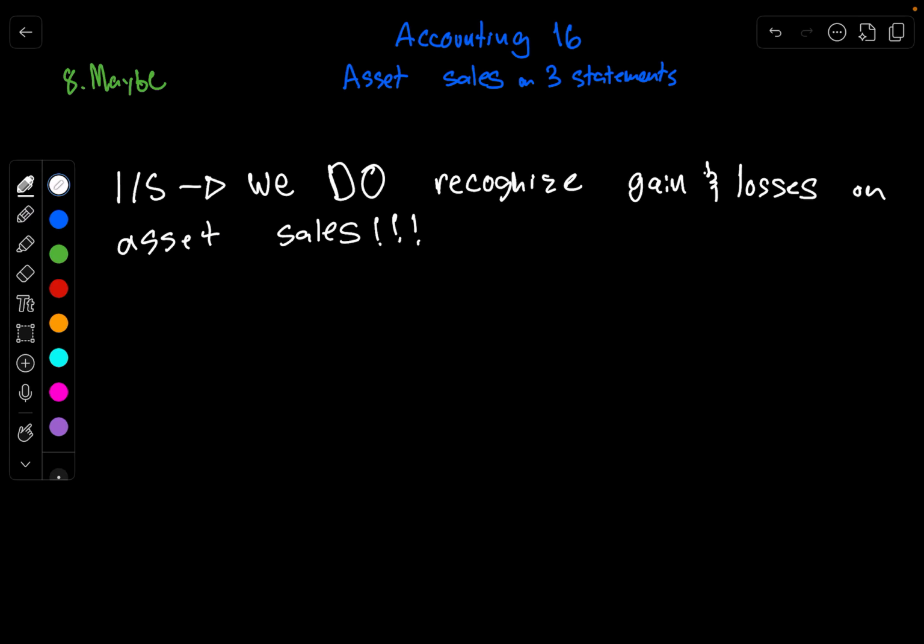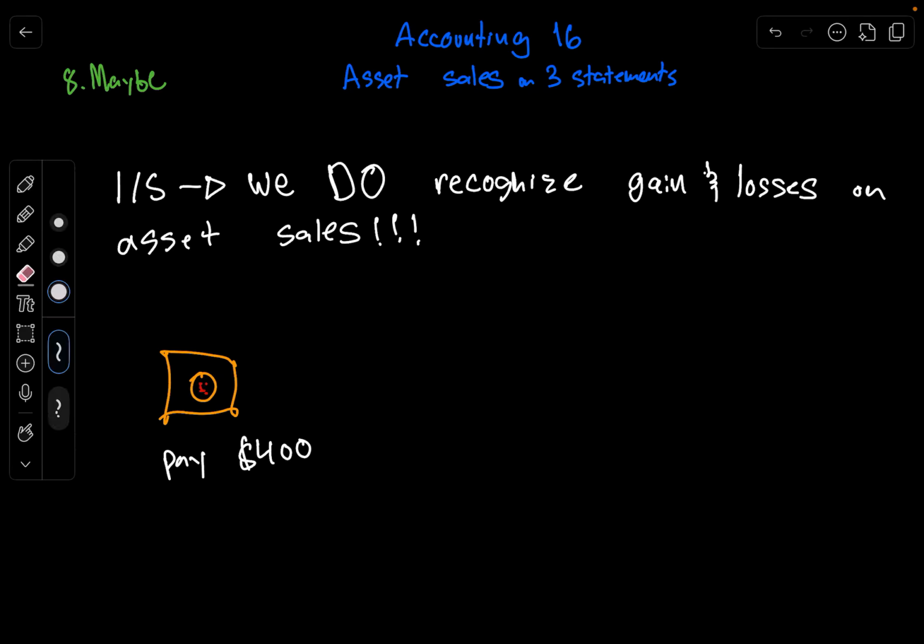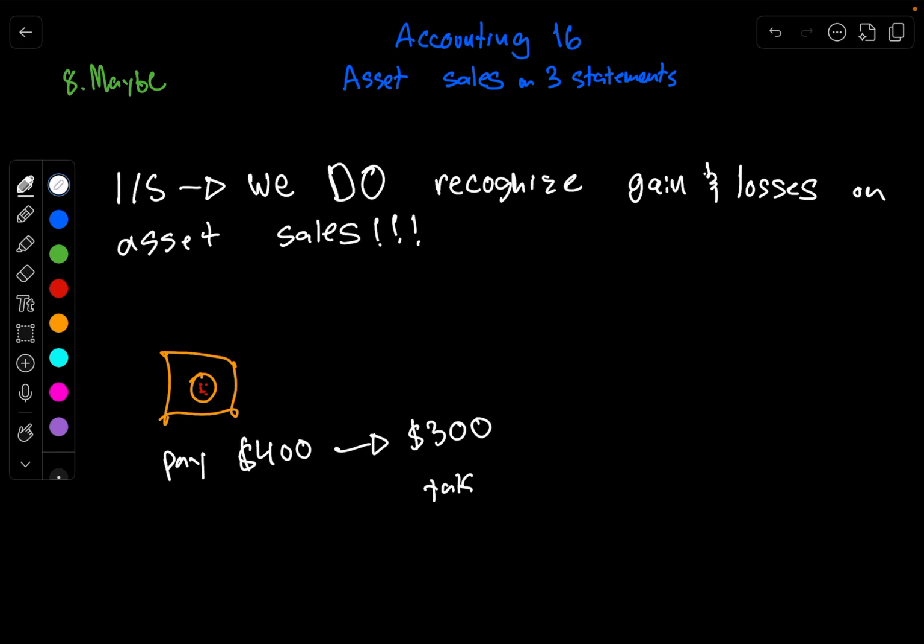So let's say that I have a cookie stand, right? And in this cookie stand, I buy a stand mixer, and I pay $400 for this stand mixer. But then I realized I don't actually need it. So I try to return it and they say, no, you can't return it. So now I have to try to resell this. The best I can do is resell it to someone for a bit cheaper. So I resell it to them for $300 and I take a loss of $100, right?